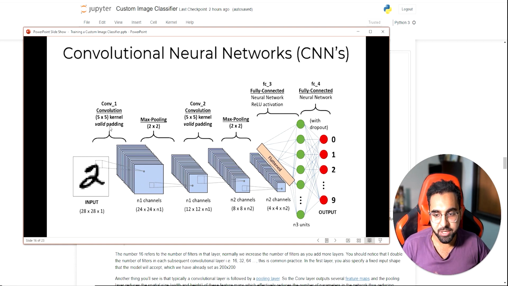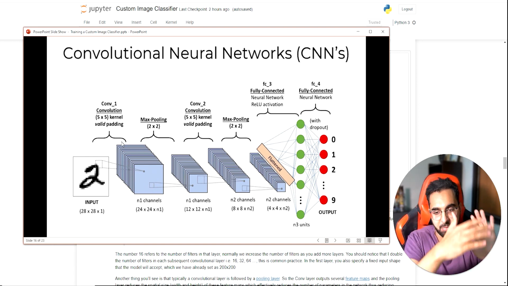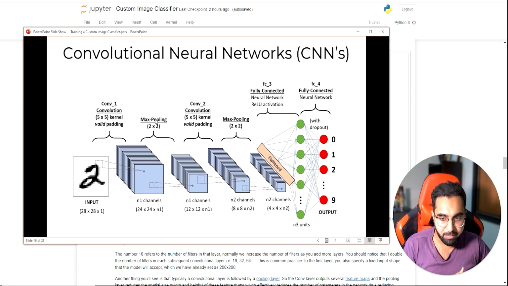And so you have multiple convolution layers. This is one layer, then this is another layer. So we have two convolution layers here, and inside each convolution layer you have multiple filters. For example, you take this 28 by 28 input, you apply a number of filters over it, and you get these stacked feature maps. And then you apply max pooling operations.